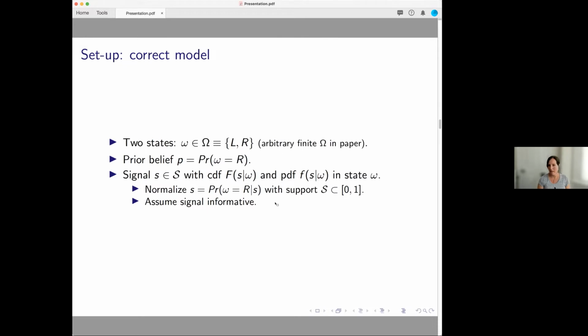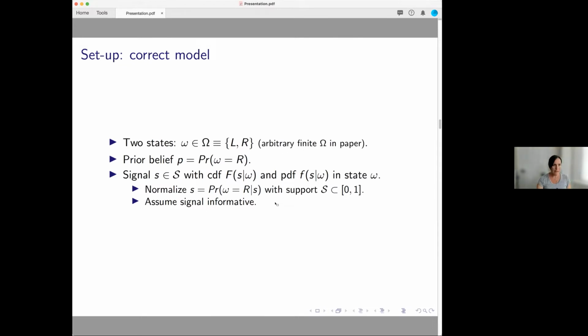It could be a private signal an agent is observing. It could be another agent's outcome. If they studied, did they pass the test? It could be another agent's action choice. Did they choose to invest in their 401k? So something like a social learning framework. We're just going to say there's some given information that the agent is learning from.